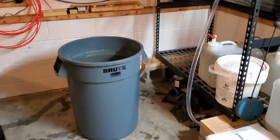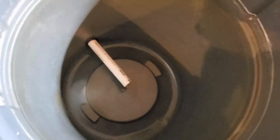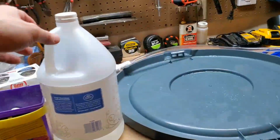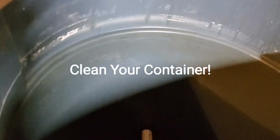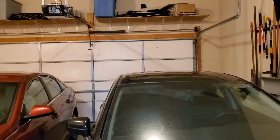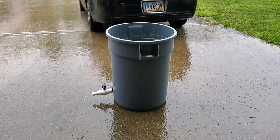So I finally did a water change and my 32-gallon one is empty. You can kind of see there's a little bit of a crust in there. So I'm gonna take some vinegar, pour it in there, and swish it around. You can see there's a fine film going everywhere on it. I don't know if you can hear it, but it's raining outside, so I'm gonna set it outside and let it fill up with water. The lazy man's way of cleaning out his bucket. Put it outside with the rain.